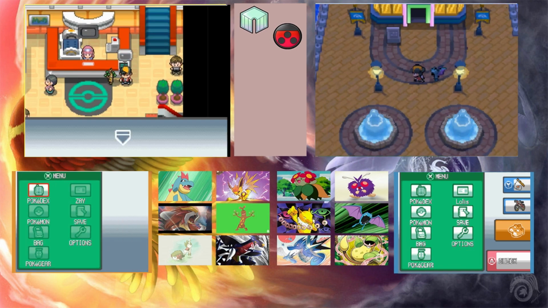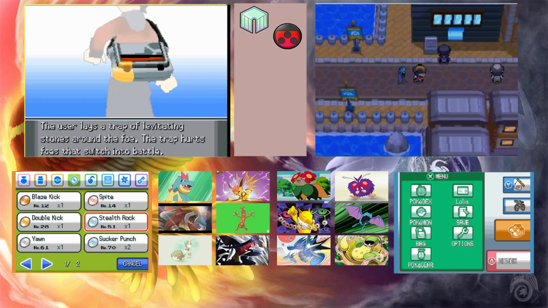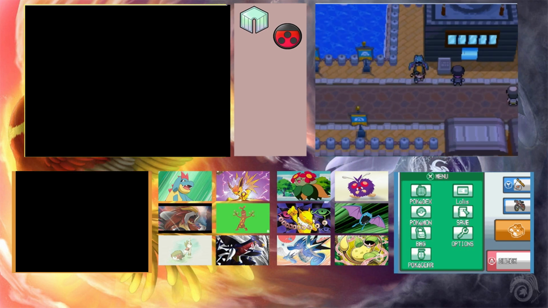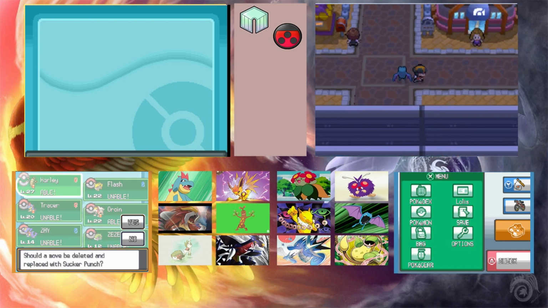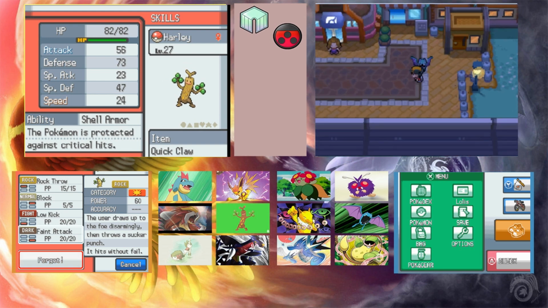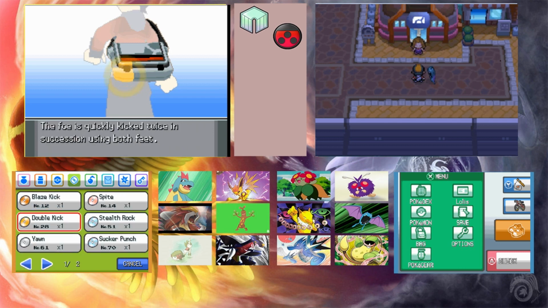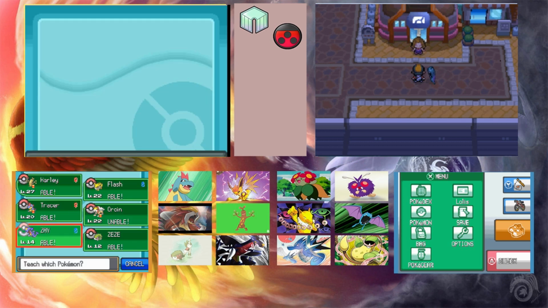Alright, let me teach some TMs really quick. Bag. So, Spite. I have two Sucker Punch. Who can run Sucker Punch? Oh, and apparently that TM that my Garchomp was holding was Yawn. Oh. Harley's able to learn Sucker Punch. I'll teach you Sucker Punch instead of Faint Attack. Hold on to that. I really don't have it. So Double Kick. Double Kick is fighting. Who can learn that? My Garchomp can learn it. Oh my god, it can learn it.